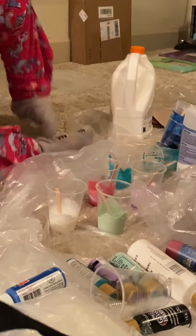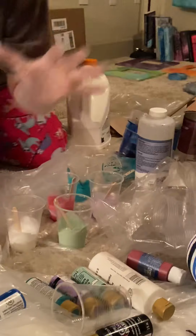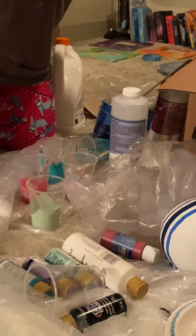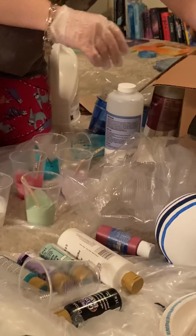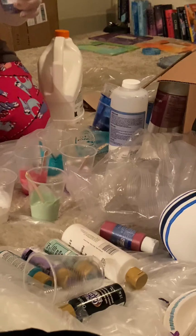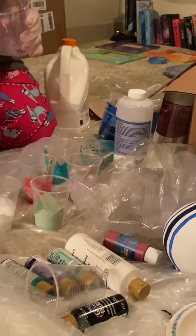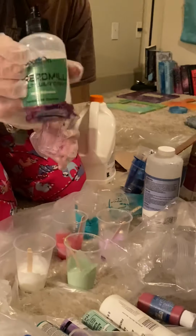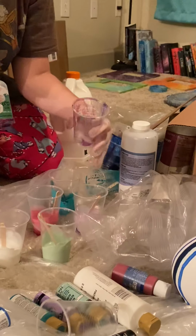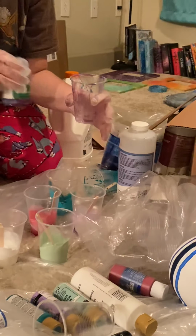Next step is to add our treadmill oil, aka silicone, because that's what makes all the beautiful little cells. That's what the dots are called. They're called cells. So little bubbles. Yes. And I keep it in here just in case it falls over. And you put very, let me see that. You put very little of that in, right? Only a couple drops per color, and you don't super mix it like I just was. You barely mix it in.